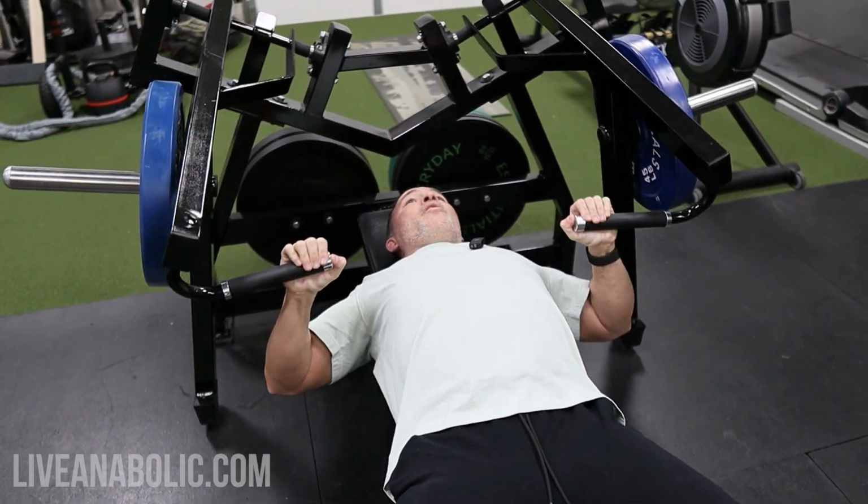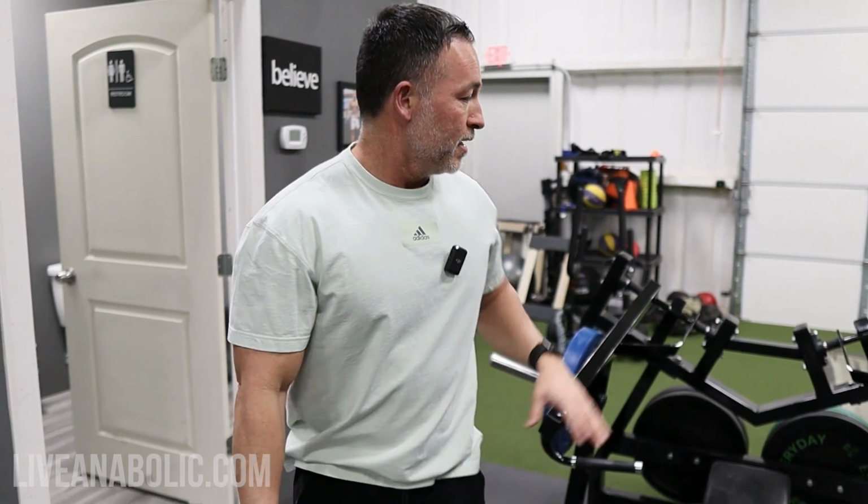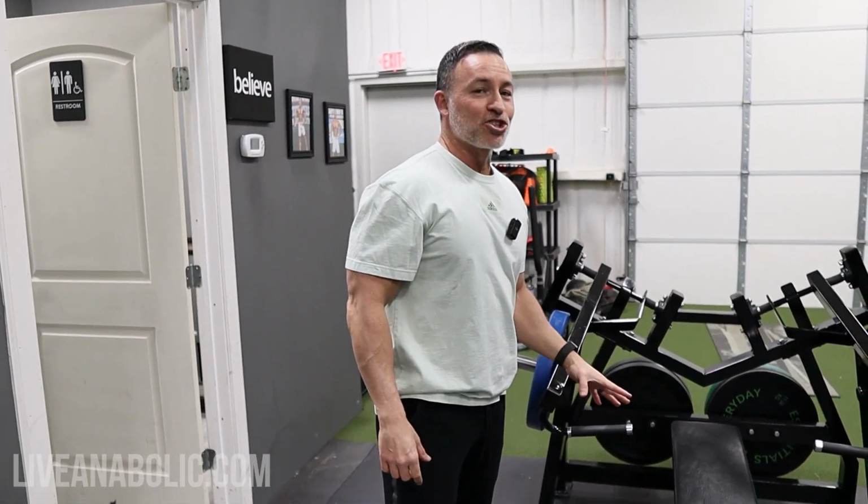All right, so this is my first exercise in the selection. A lot of plate loaded equipment, you're gonna see you're in a seated position, not a lying position. That's perfectly fine. It's still gonna allow you to work your chest, all right? So that's gonna be the first exercise we go with.